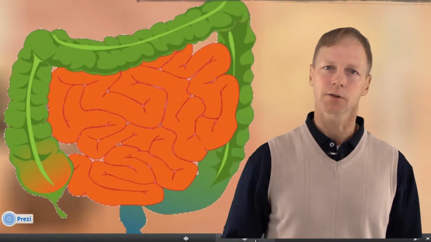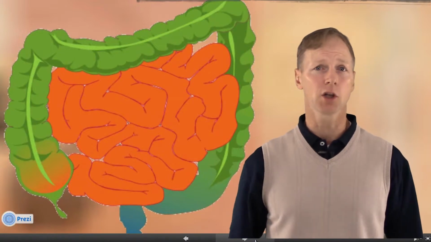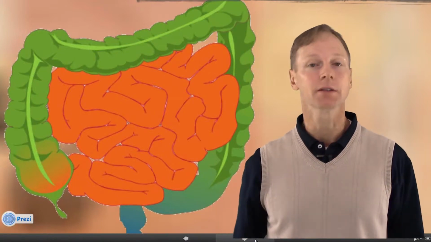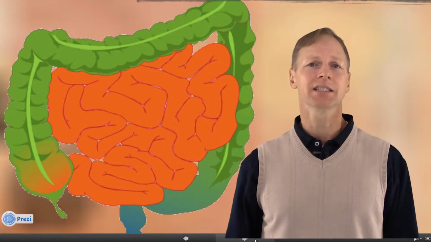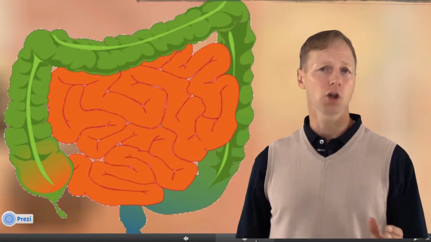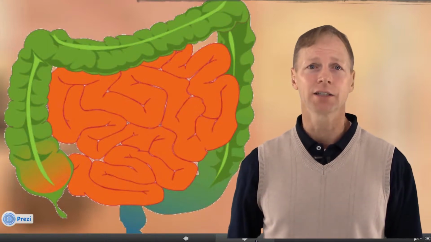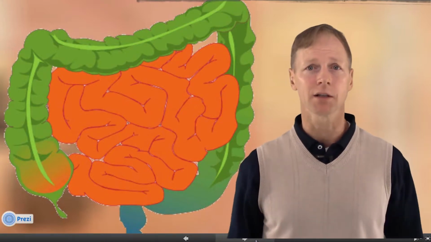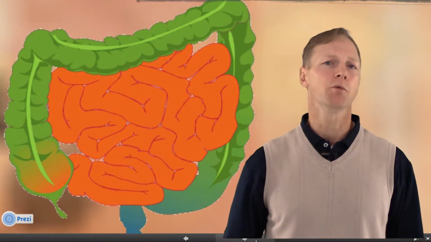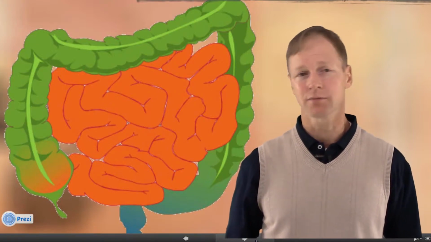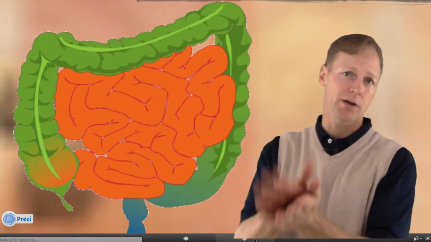Anterior and inferior to the kidneys, or in front of and below, is the small intestine, shown here in orange. The small intestine is a tube, a 25-foot long tube. Absorption of vitamins, minerals, protein, fat, and carbohydrates occurs primarily in the small intestine. Your food is moved from one end to the other via peristalsis. That's a fancy word for muscular contraction.